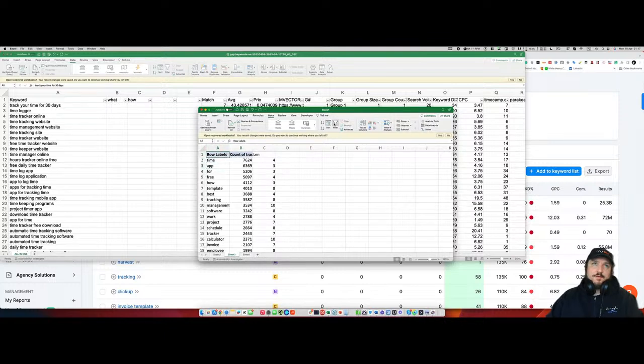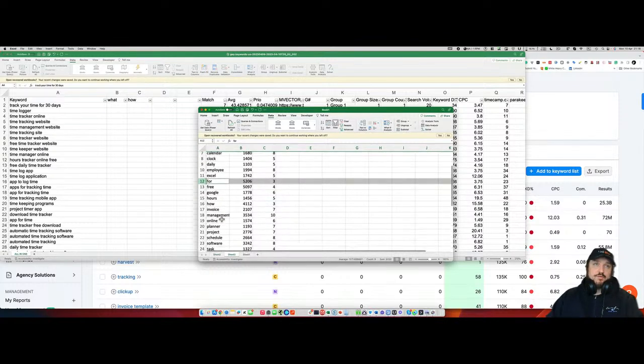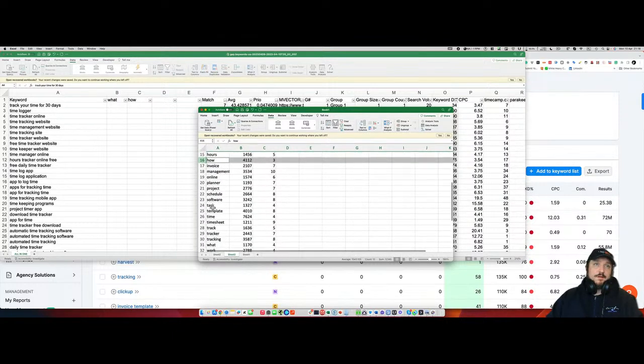Now we can sort this alphabetically, and we will remove apps, because app and apps, one contains another. Best, calculator, calendar, clock. 4 also is too wide. How we already have.